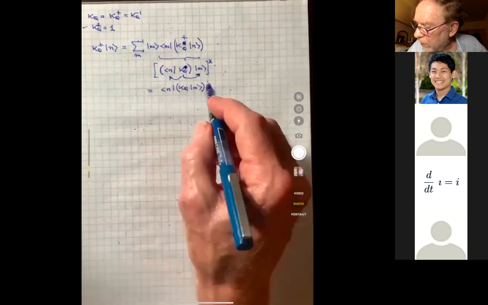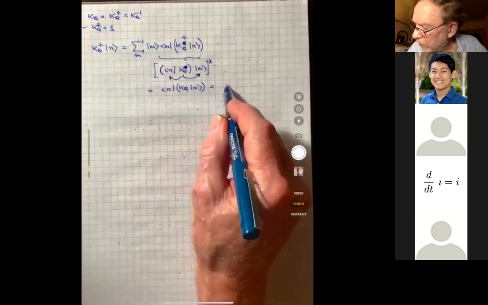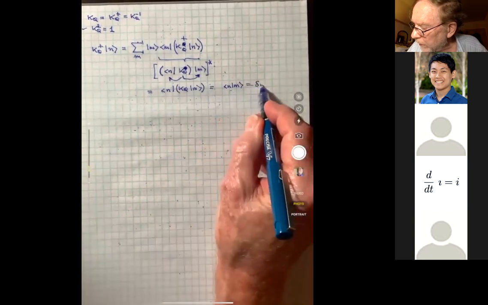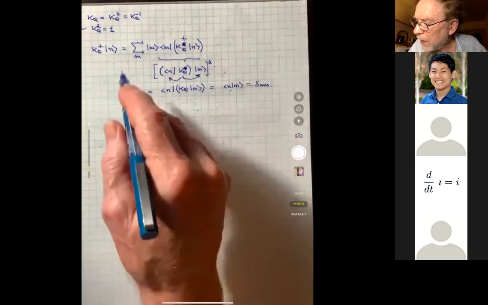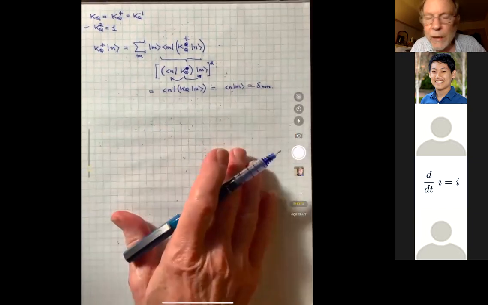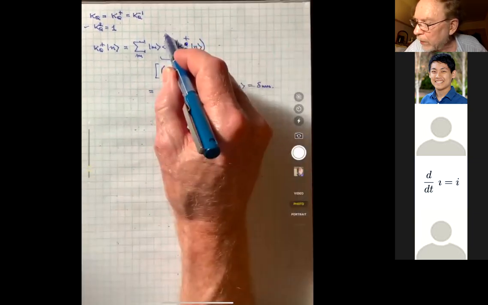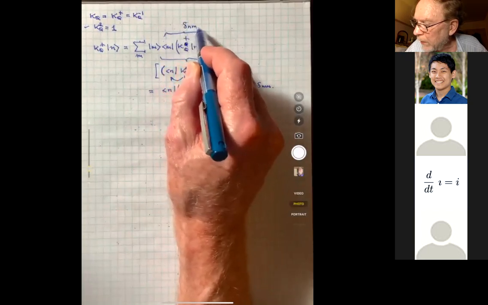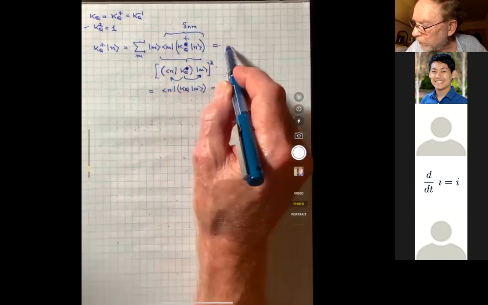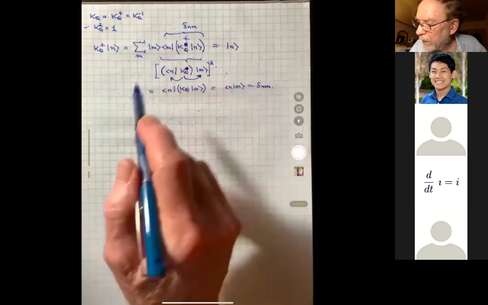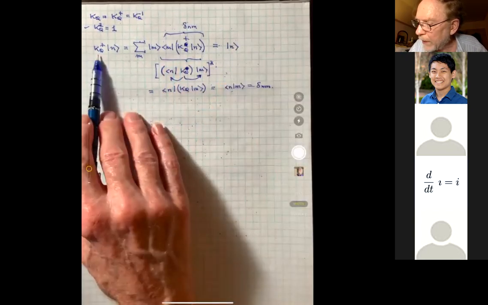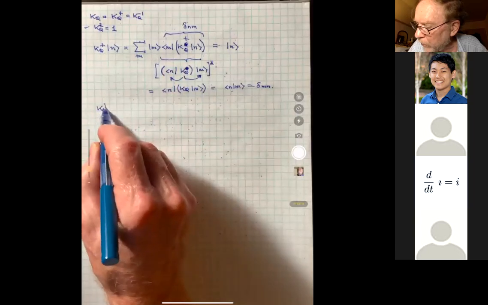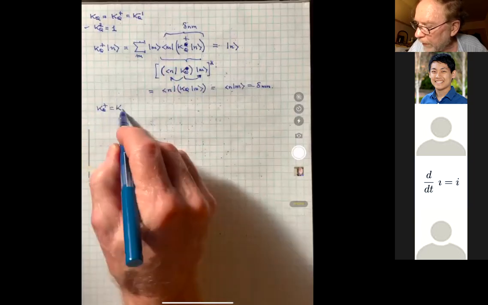So I get this. Now KQ acting on M is just M, so I get the scalar product of NM, which is Kronecker delta NM, like so. So this is an example of manipulations you can do with antilinear operators. And the result is that this whole matrix element here is just a Kronecker delta NM, and therefore this whole sum just becomes equal to N all over again. So we see the KQ dagger acting on N just gives us N, and that means that KQ dagger is equal to KQ, because that's what KQ itself did.